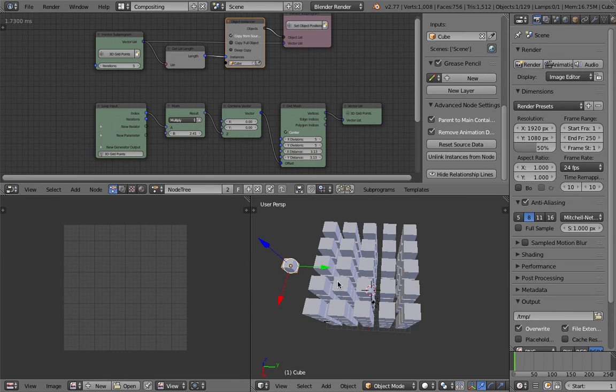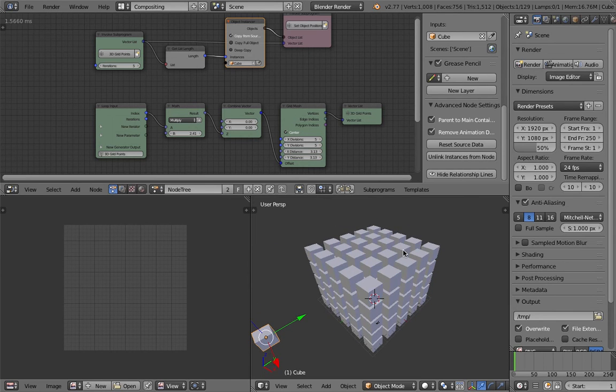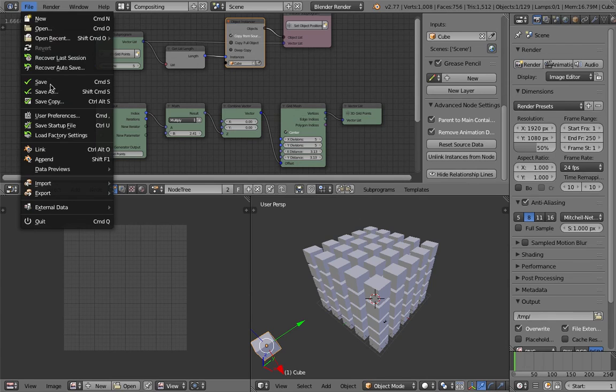Move our original objects. Let's save this.